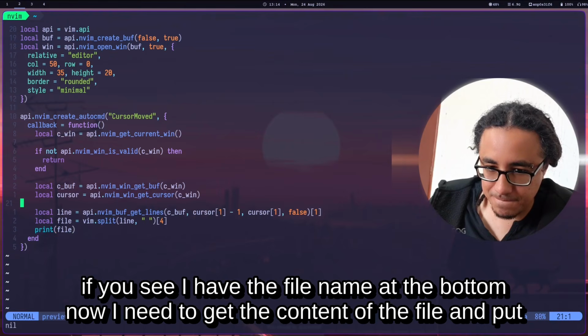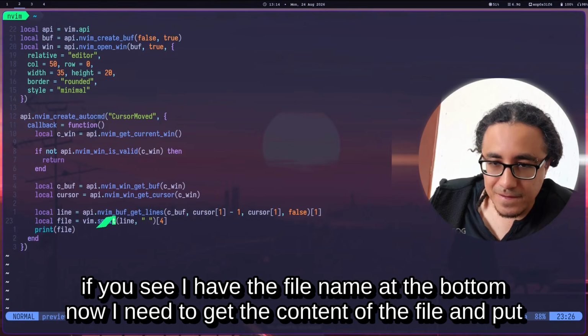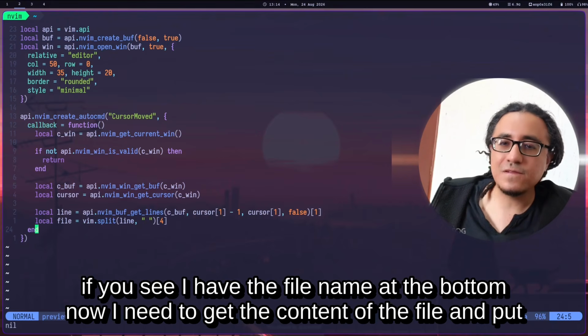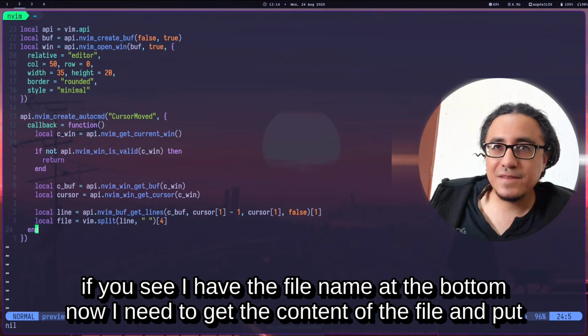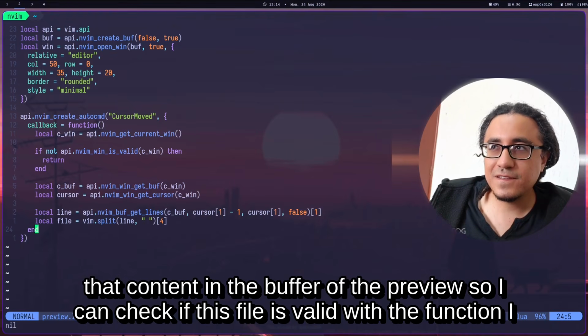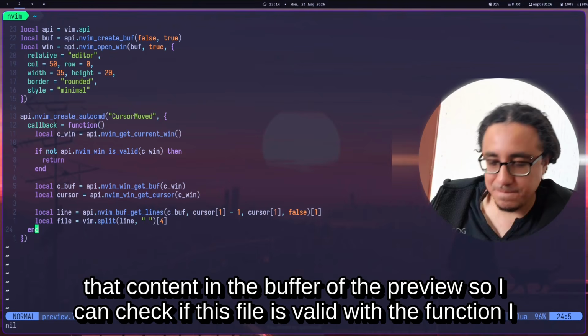And if you see, I have the file name at the bottom. Now I need to get the content of the file and put that content in the buffer of the preview.